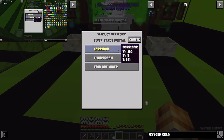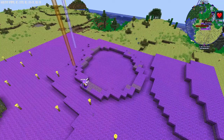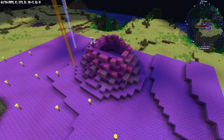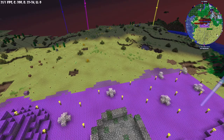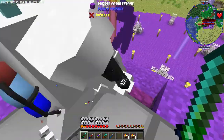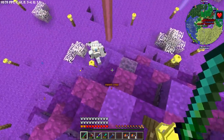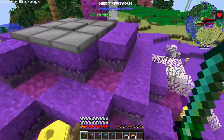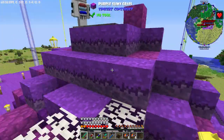Go into F5 mode, of course. Go into F5 mode, and we're now going to go into time lapse. Yeah, this looks quite good. I was trying to have a gradient with the purple slowly moving up to the pink, but it's not particularly effective, which is a bit of a shame, but it still looks fine. Probably because you included this purple slimy grass at the bottom and at the top, so it doesn't really work.